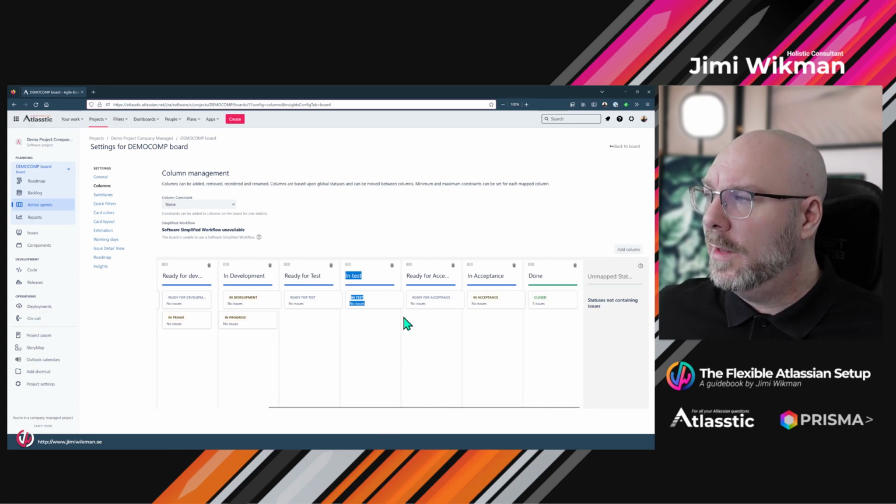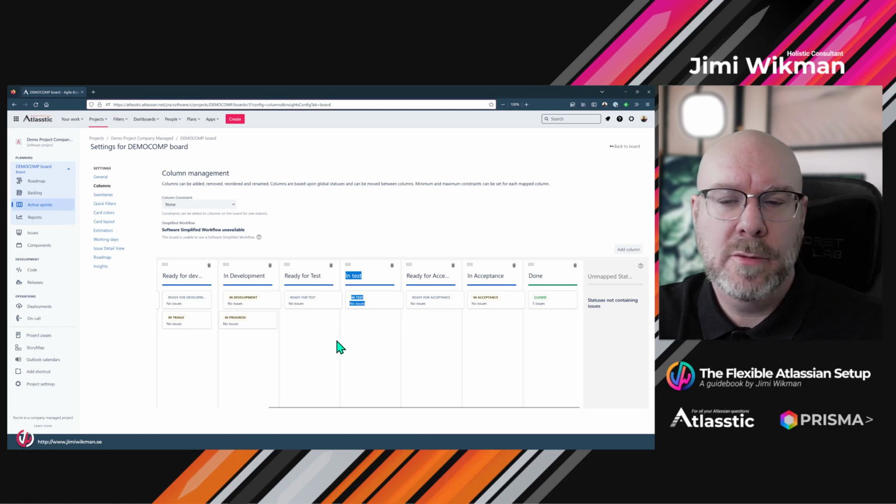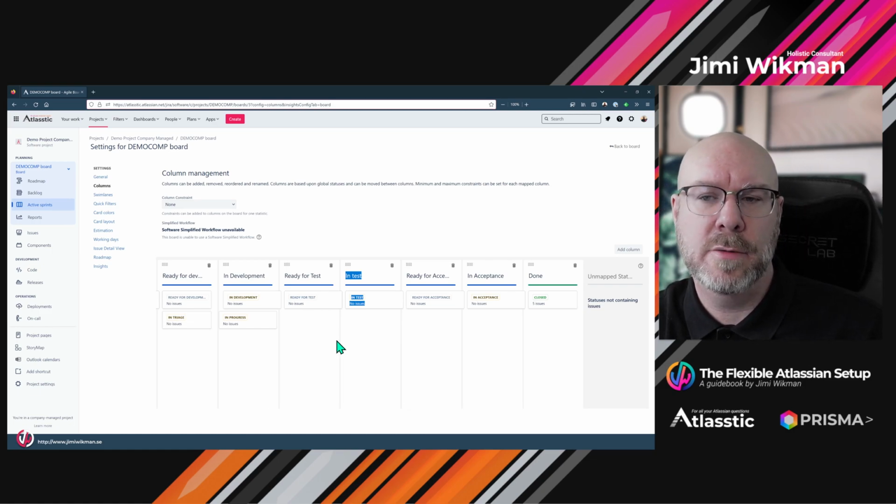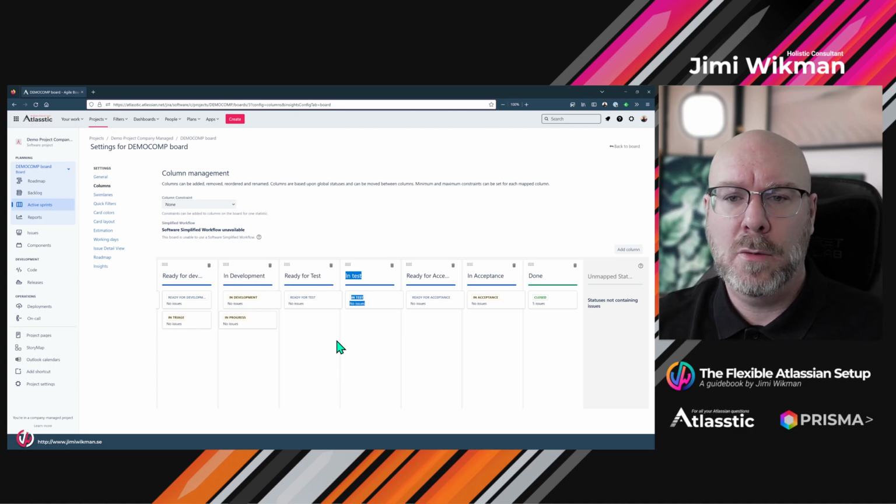And for these last four, test and acceptance, it's perfectly okay if you don't have test in your team, or if you have implicit acceptance, meaning that you are responsible also for accepting it, to remove those columns. Since we have an open workflow, it doesn't really affect you in any way.